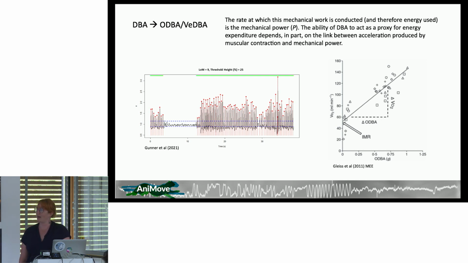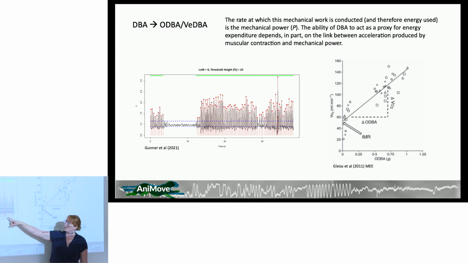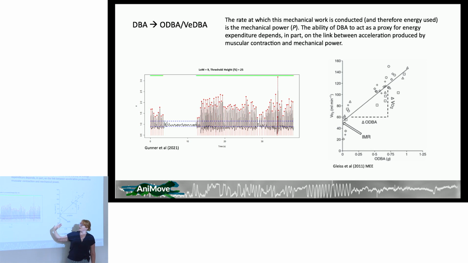So in this case, I have a flapping bird again, and this is the dynamic signal, so it's the residual of that smoothing. And each of these peaks corresponds to a flap. There's a code also in that folder that allows you to pick out the peaks themselves, and you can take different metrics from that, like peak frequency, amplitude, overall time spent at a certain threshold to get flapping behavior. And you could do this with running, with swimming, anything that's an active behavior, then you get all of these peaks, and usually we're finding some descriptive metrics to bring them together.